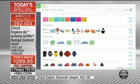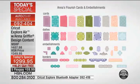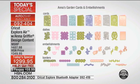Let me explain, though, today, by ordering this, even if you imagine right around $1 for all the different images, Anna is giving you 381 images that are not even available on there, that you can't get anywhere else. You're getting the garden cards and embellishments, the flourish cards and embellishments, and the decorative monogram. So in addition to the machine, here are the beautiful designs.